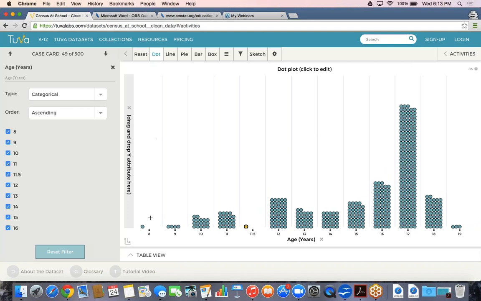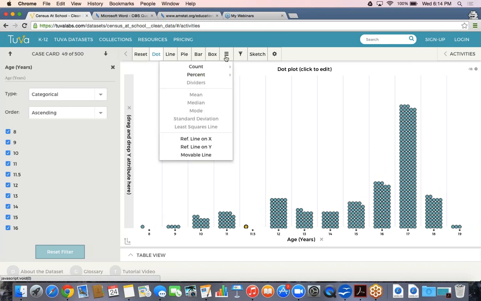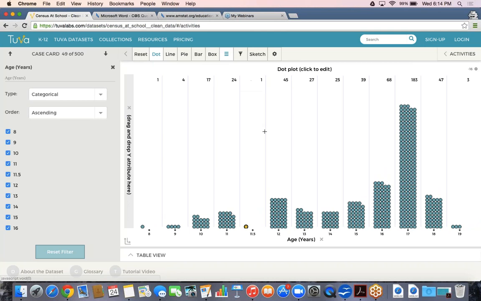And now each of the ages is being treated as an independent category. And I can then use this toolbar function, go to this icon, hover over the count, and click count by category.